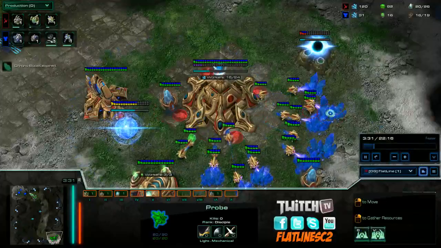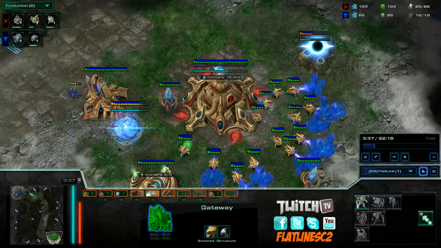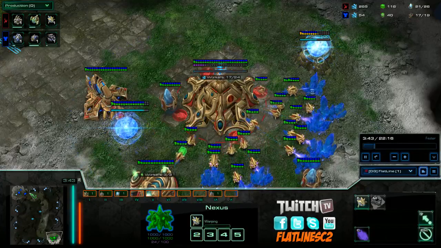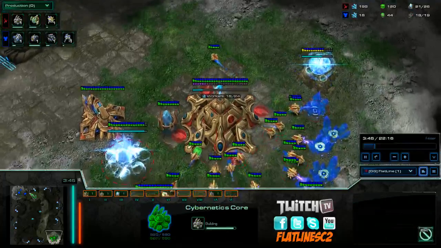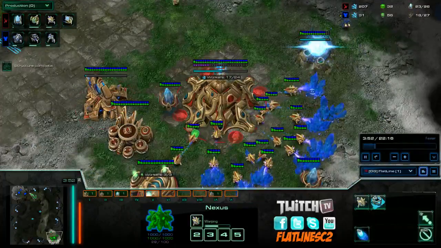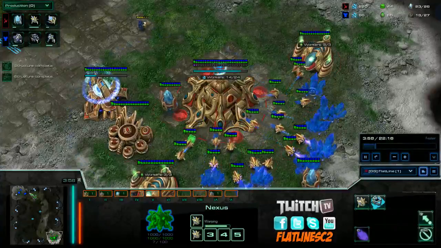Gonna be getting my second gas that I was talking about. And now I need to understand, what is he doing with the gas that he's getting? So this is still part of that stage 1 that we're talking about, the early game. What is he doing with that gas? What is his tech? Is he going for Hellion drop? Widow Mine drop? I didn't see a Reaper.